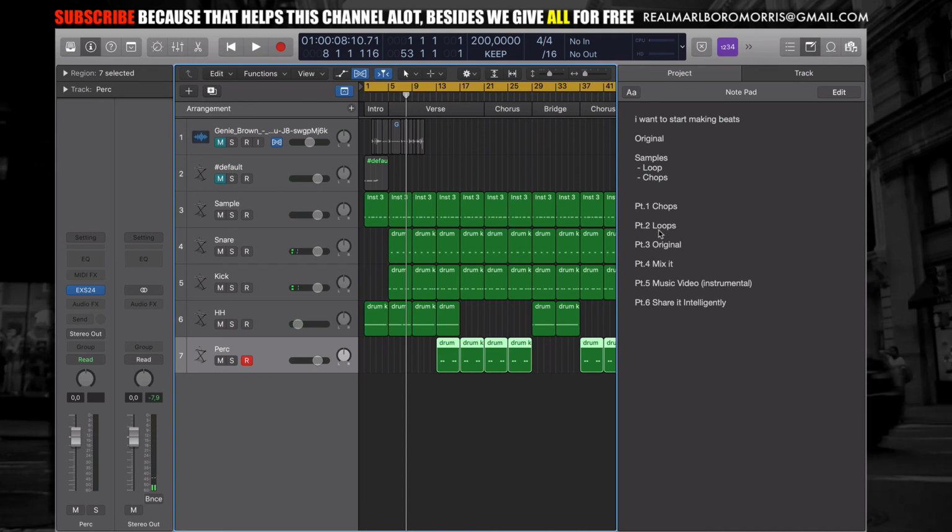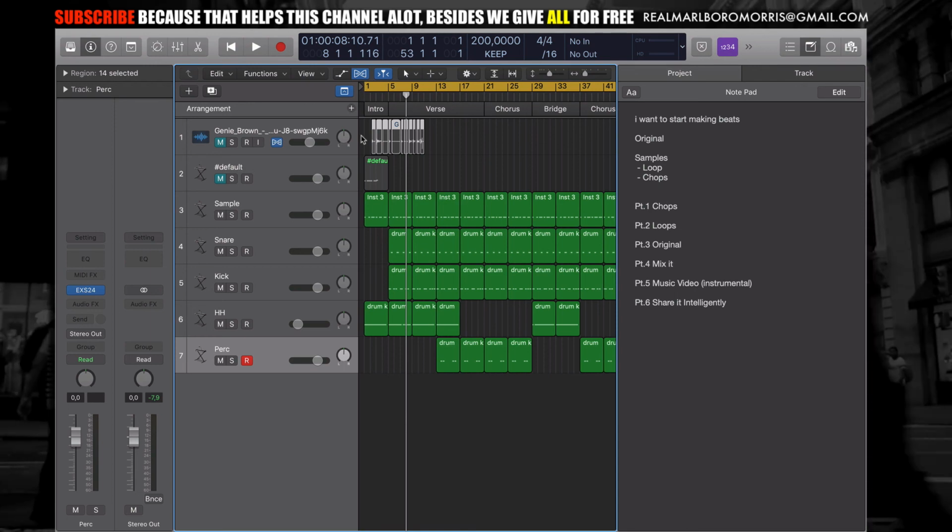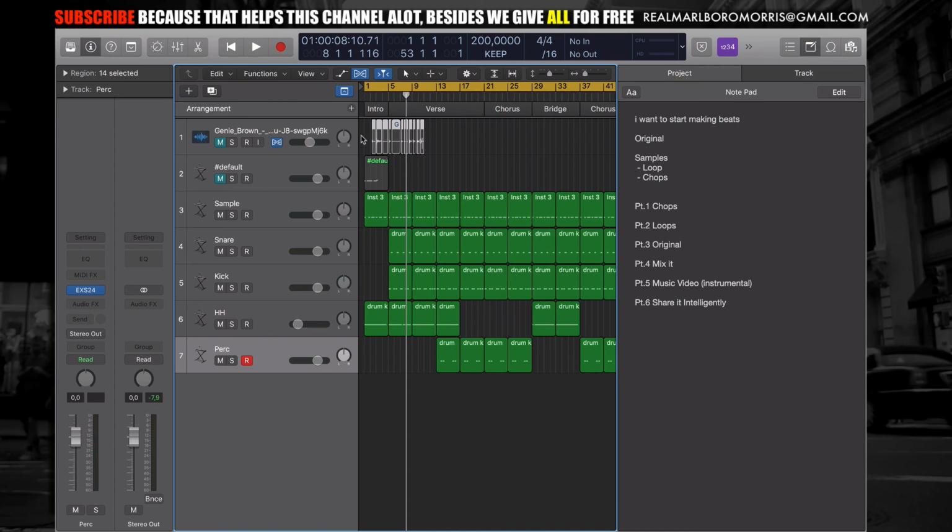We're gonna use the loop technique. Actually, this is kind of a loop technique, but next time I'm gonna show you how, instead of using songs to sample, we're gonna get straight loops, so you can build a beat in a matter of minutes using loops. There's a lot of loops for free. You can use them online.